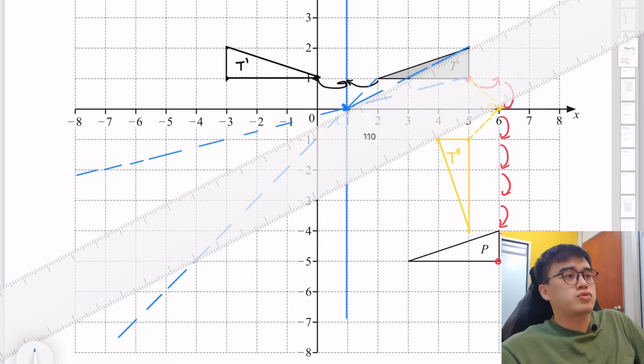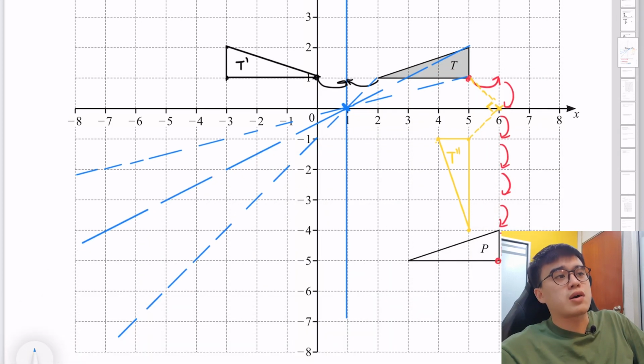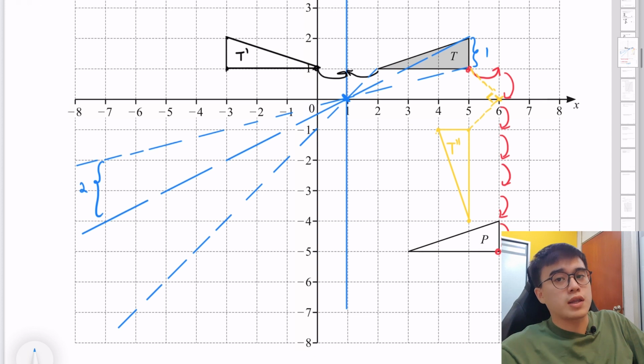So you're required to draw from the points, connecting to the point of enlargement. So that's how I constructed these 3 blue lines here. Then I'm required to calculate from the space of 1, the height of the triangle was 1. After it was being multiplied by 2, you will get 2 as the height of the triangle now.